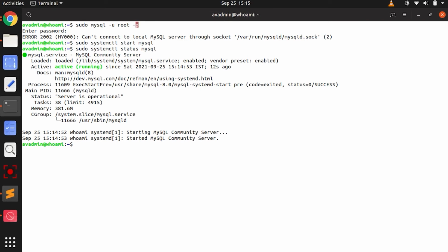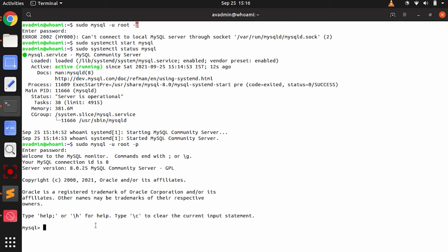So now that the MySQL server is running on my machine, let me again connect to the MySQL server. So again we are going to use sudo mysql -u root -p. Now it is going to ask me for the password for the root user. So as you can see, I am now inside the MySQL shell.